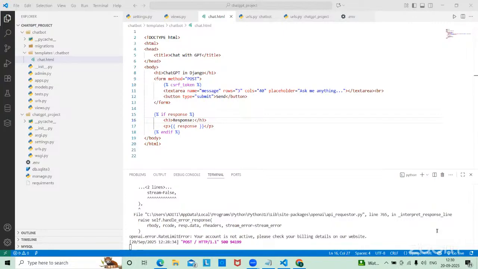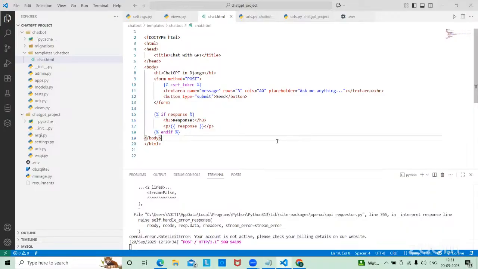Yes, just only output. That's it. Everything will be fine. Okay. Understood? Everyone understood what I did? Understood or not?